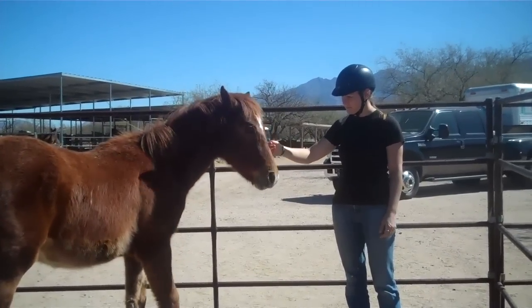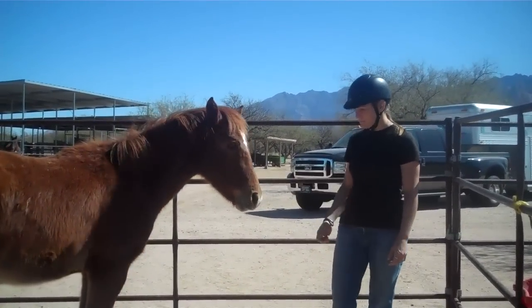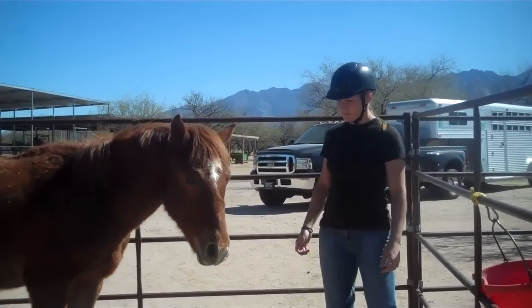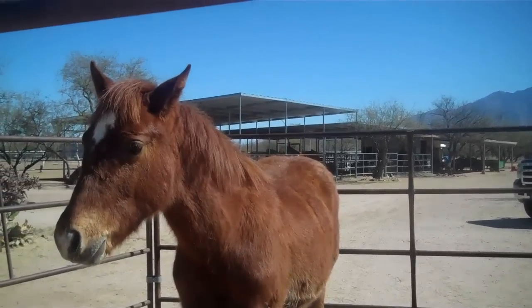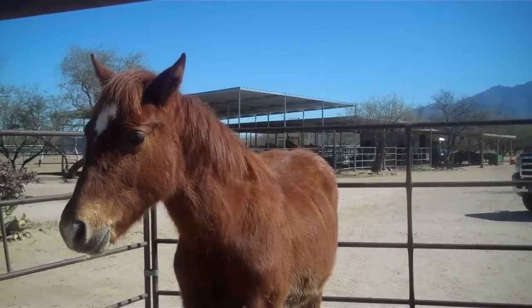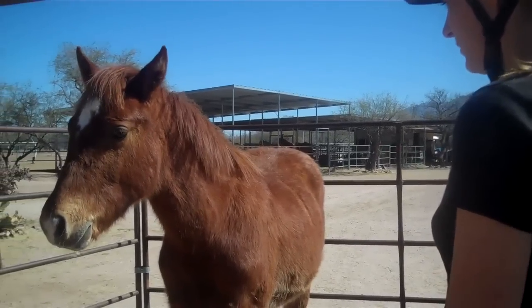Or removing her hand if he did bite. Now the key there will be to get him to face up, not leave, and praise him for facing up and not leaving. Let's see if we can get that. It's a very fine line here, and pause when he pauses his feet. Pause, Rebecca. That's it. And what we prevented was a spin there.